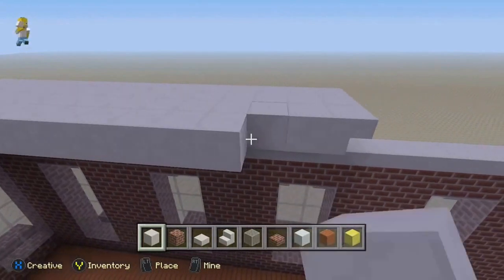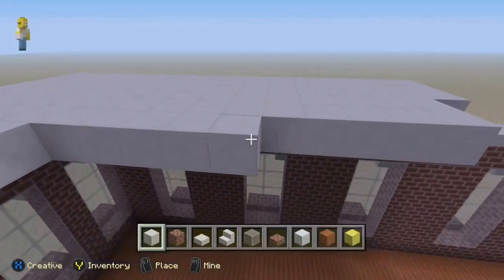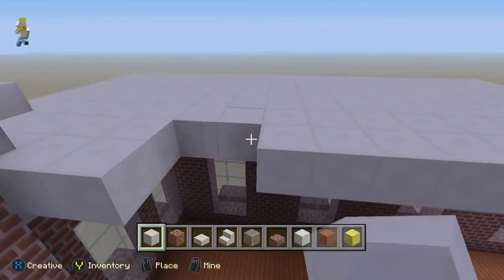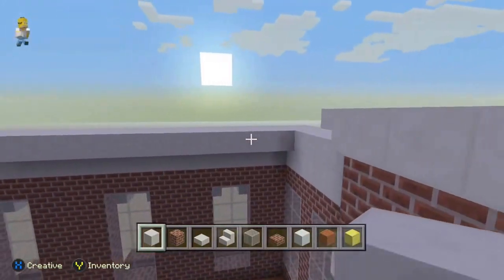So making sure you don't go too far. You only really want to be coming up to your last block really until it starts moving up a level, because then we're going to start tying into that level rather than just leaving an arch sticking out on the building. So now we're going to do the other side.